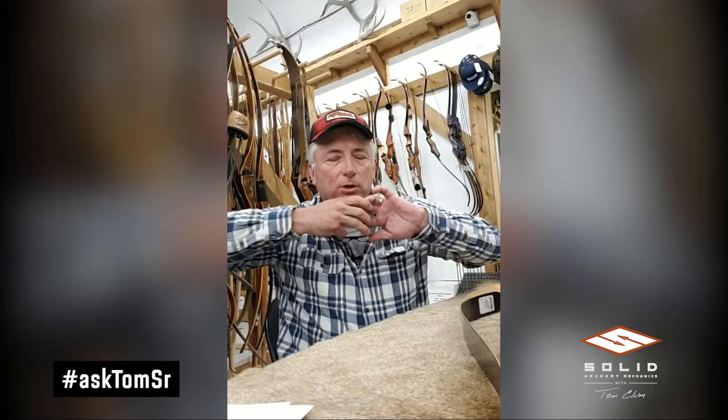Even though a deep top finger feels better, trust me and hang in there. Alex shot a super deep top finger, I got him to change it; at first his groups changed and he said it sucked. Eventually we shot high-speed film — my and Jerry's fingers came cleanly through the string, Alex's went bink-bink-bink on different timing. Got him just in front of the joint, behind the pad, filmed him again and they came through clean. Groups cleaned up; now he preaches it as much as I do.